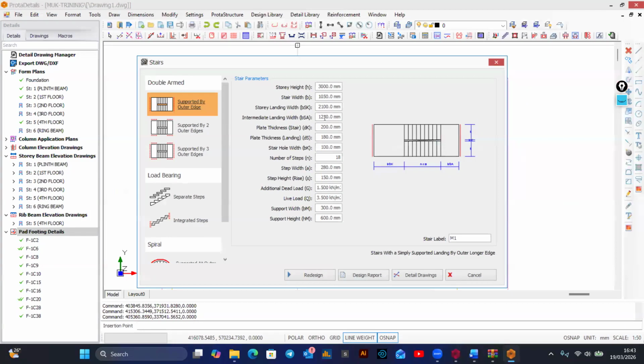And then the intermediate landing width, BSA, this one we can have as 1050. Then the plate thickness, that is the waist.